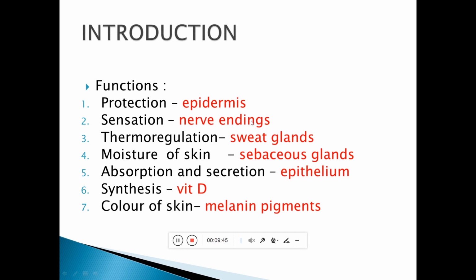Now nerve tissue, the fourth tissue. In the dermal papillae and dermis, different types of nerve endings are present, namely free nerve endings, Merkel cells, Pacinian corpuscles, and Ruffini's corpuscles. Details about all these corpuscles you will learn in physiology. Here I mention them just as the histological component of nervous tissue. So this is nerve tissue. In this way all four tissues are present in the skin, both thick and thin.